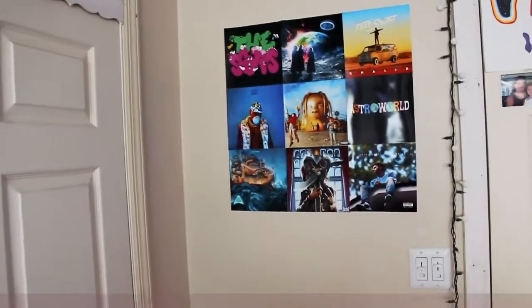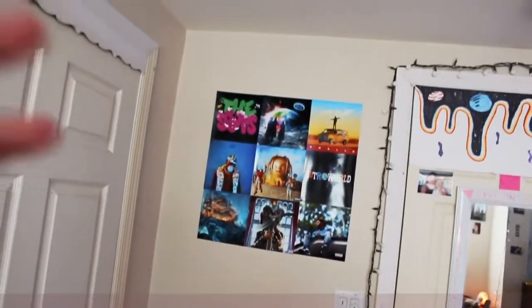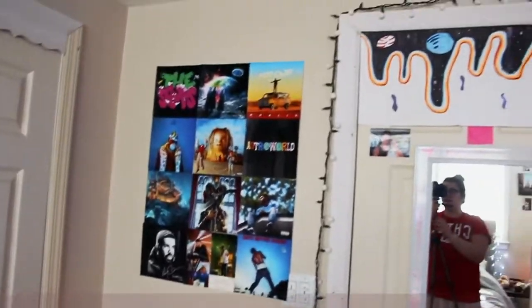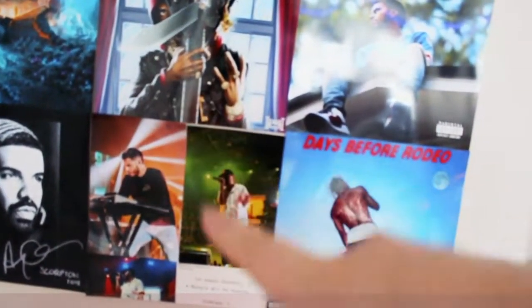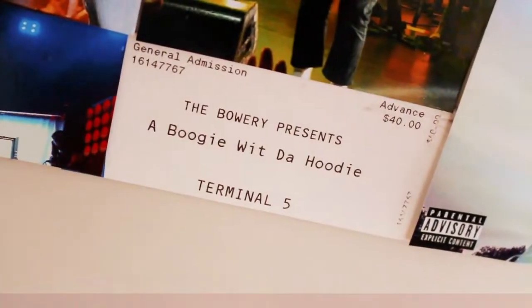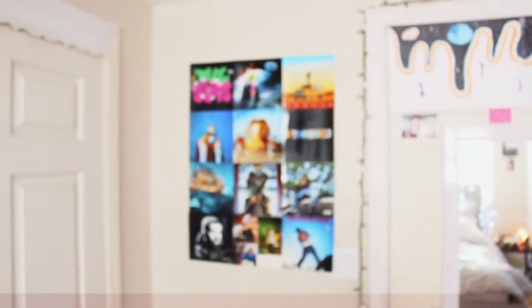So we finished the album covers. I have two extra and it just would not look right on the wall, but it also looks very empty still, so I don't know what I'm gonna do about that. The extra two I have are Drake and Travis Scott. What I did — I low-key finessed — I put a picture of Jon Bellion that I took, and a concert ticket from when I saw A Boogie. So honestly it kind of blends in, it doesn't look like an album cover, but it doesn't actually look that stupid.